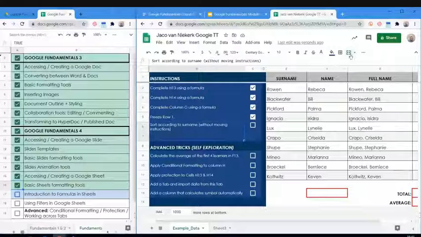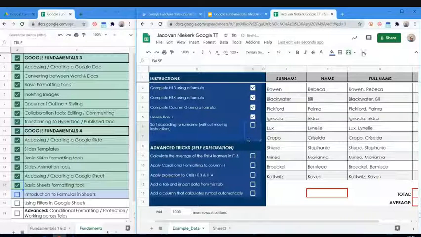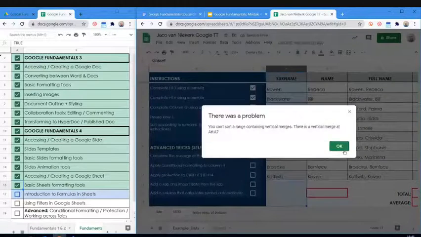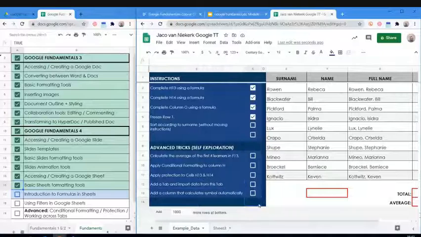Let's quickly see, I think this is the merged one. That's also merged. So let's just do this. We're going to right click and sort. Okay, there are still some merged rows. I'm not sure where the merged rows might be hiding. But anyway, it doesn't want to play with us in terms of that. But that's anyway wrong. That's not what we want to do.